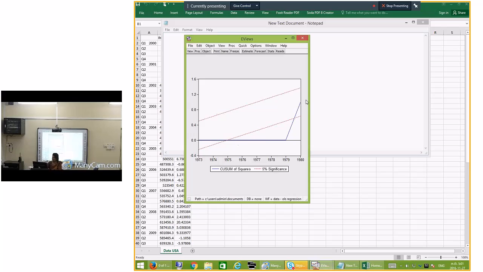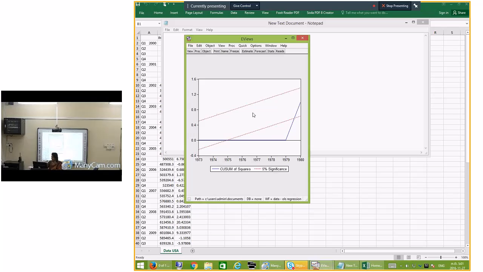This blue line should lie between these two red lines. If the blue line passes between these red lines, that means your model is good.